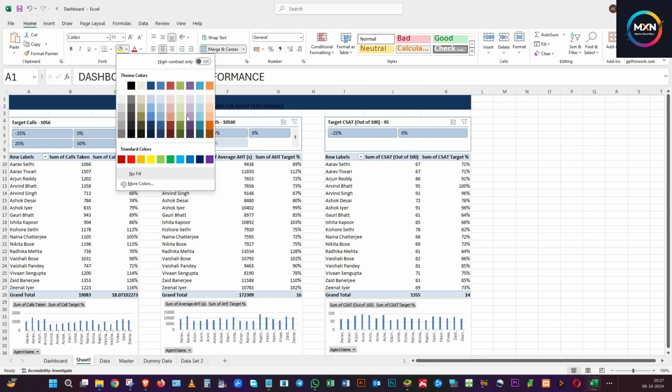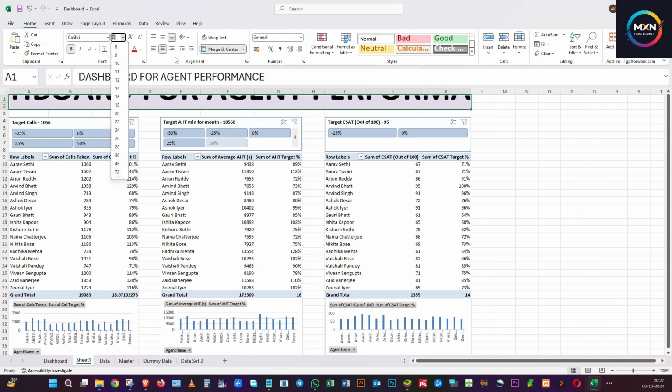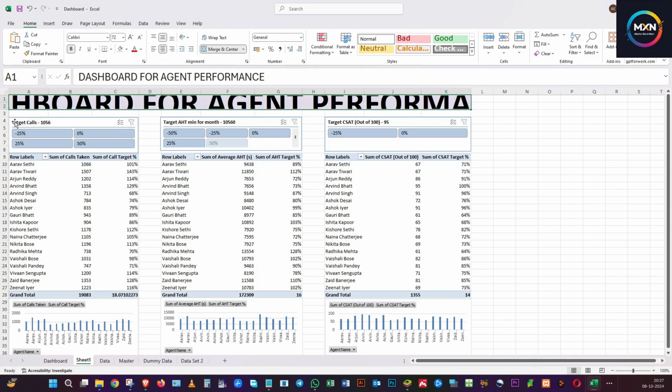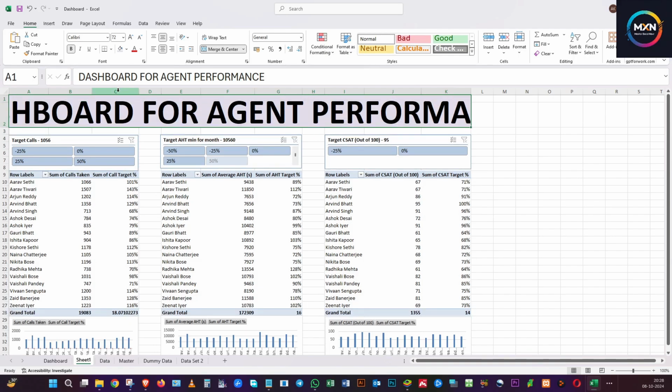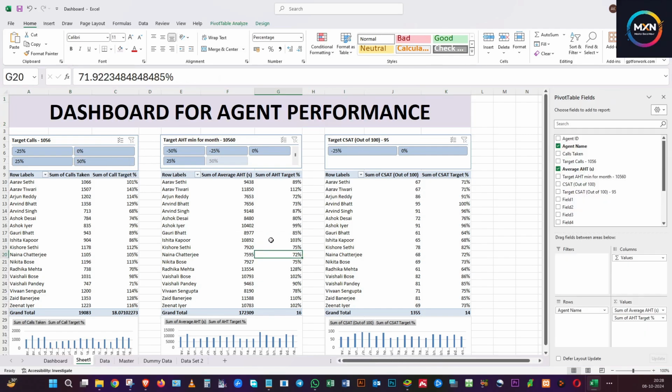And let's give it a fill color from fill, which is right here. And bold, increase the text size. Okay, I've gone a little too overboard. And then I'm going to say this. Scale the height by double clicking it or dragging it a little. And here we go. We say 40 and we are good.